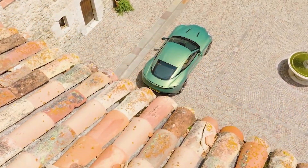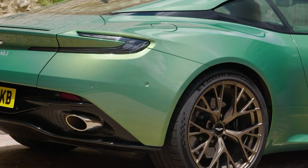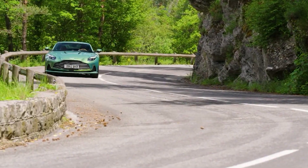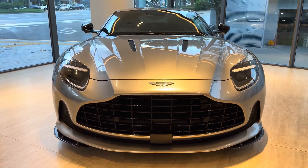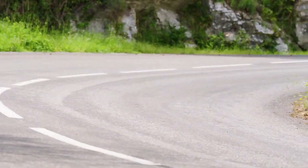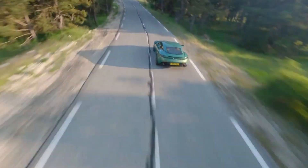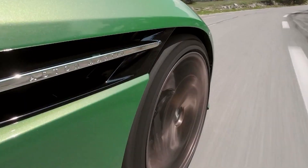There's a lot to unpack in the DB12. At first glance, the DB12 doesn't look all that different from the DB11, which is still one of the best-looking GTs in the business. There's a bigger grille and dramatic venting in the hood, plus new headlights, bumpers, and side sills. The rear end looks almost identical, but 80% of the car is new, insist Aston insiders. The DB12 delivers all the curbside Aston gorgeousness we expect.